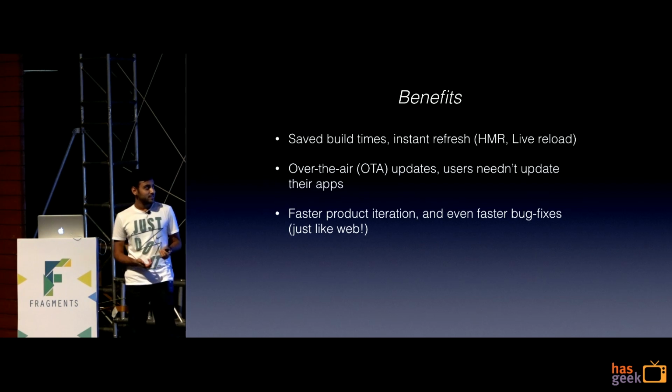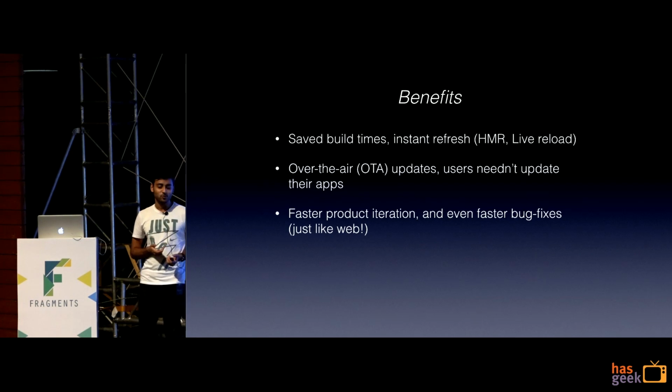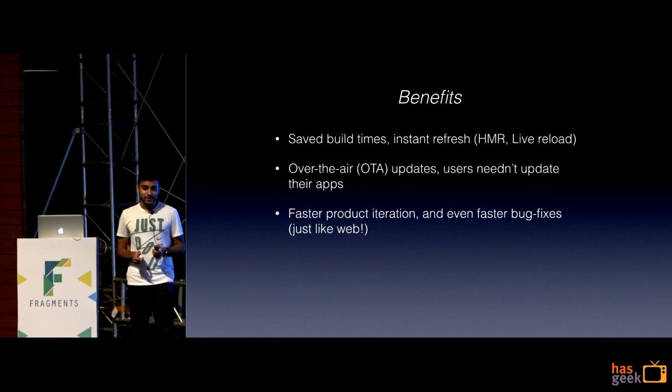And faster productization and even faster bug fixes, that I explained, because of the over-the-air bundle updates. If there is a bug that is being reported in the last 2 versions, then you can just push a bug fix, push a new bundle over the air to those app versions, and it'll fix it. There's no need for them to update the app to have a fix.